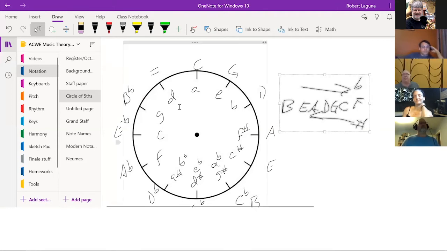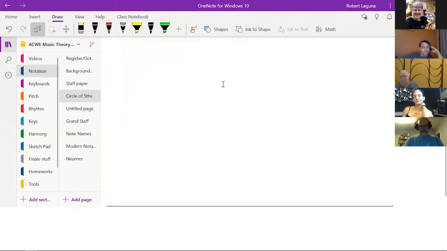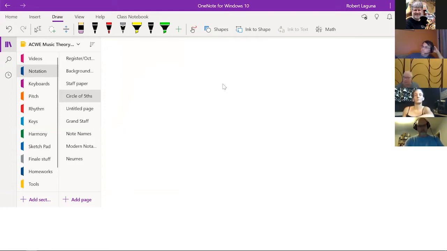You know what? I'm going to start with a basic. All right, so the hell with that. I had a nice little clock template there, and my circle is not going to be so nice as that one. But let's go ahead and do this with me if you can. Take a blank sheet of paper, or you can do this on staff paper, but you're just going to have to write over it. But let's do this together so we can kind of check each other's work.